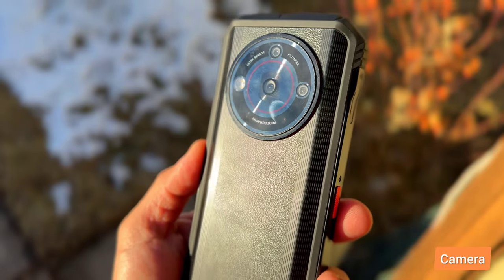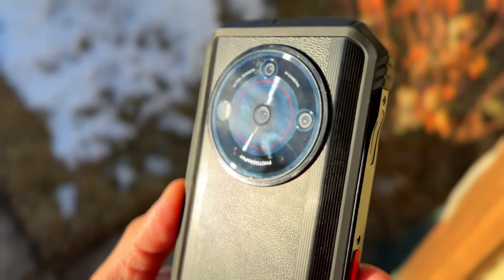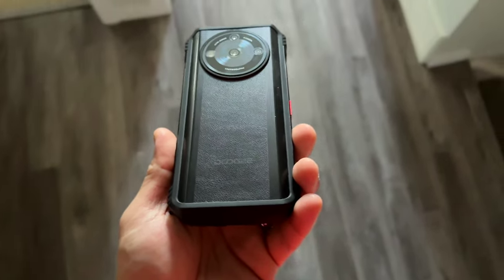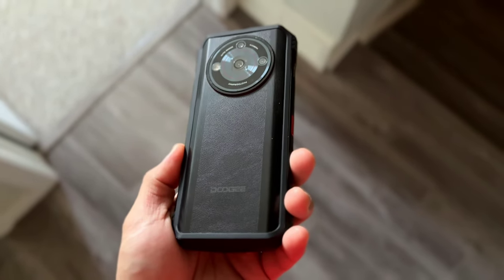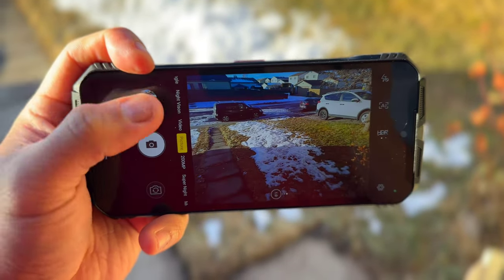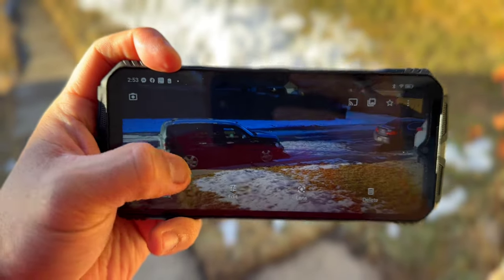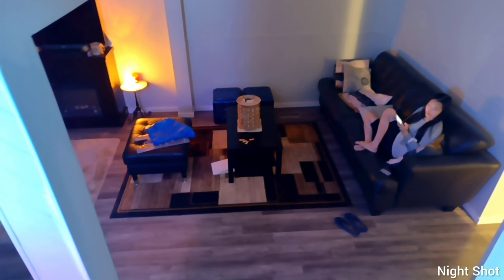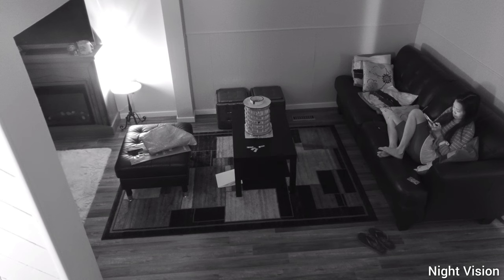The camera of this phone is just okay. I wouldn't say it's a flagship-type camera, or even mid-range level. Although in terms of design, it really has a good-looking camera module at the back. The image quality is passable — a solid 6 out of 10. I would say image quality is a bit better than the video. The autofocus is not the fastest; you have to be really patient shooting your subject, or else you get blurry photos. When shooting video using the rear camera, I need to wait at least 2-3 seconds before starting the recording because the autofocus will hunt my face first, then lock in. The image quality is good, a little bit saturated, the white balance is neutral, but it has great features like night vision which really takes night shots to a whole new level using the monochrome night vision sensor.